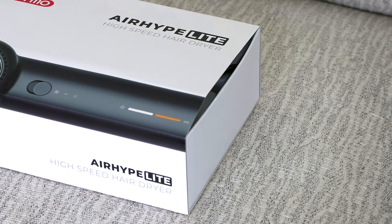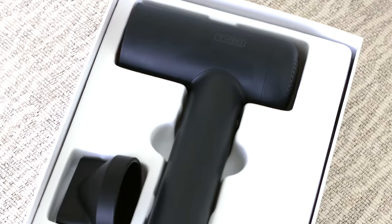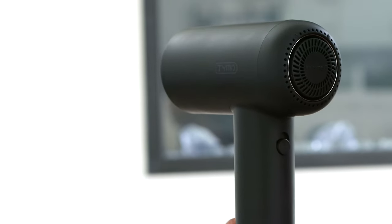When this video ends you'll see the comparison of both sides of my hair. I have the two blow dryers here and I'm going to start off with the Tymo Air Hype first. I've already opened it off camera, and just from appearances I really like the way it's really lightweight — so this is definitely a blow dryer you'll be able to take on trips with you. It also has a number of key features, one being that it's a high speed hair dryer with efficient drying capabilities and stable airflow.